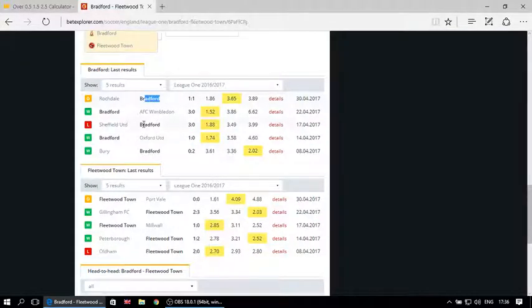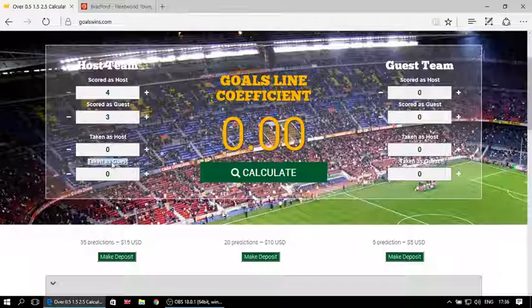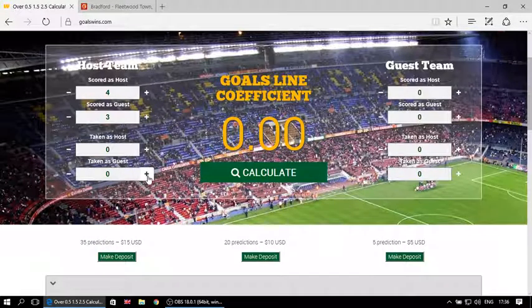Bradford was a guest 3 times. So 1 goal taken as guest, 3 more goals taken as guest, and 0 here, which means 1 plus 3 equals 4. We are coming here and putting 4.